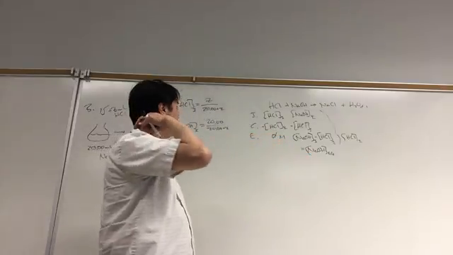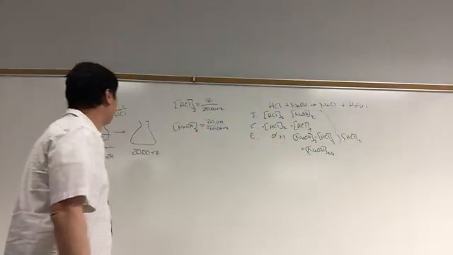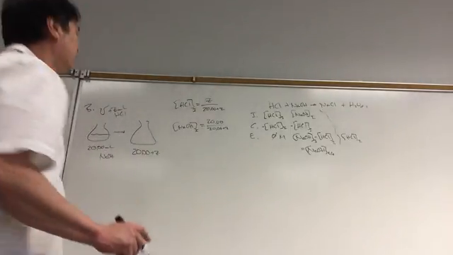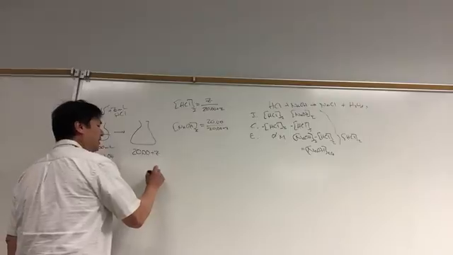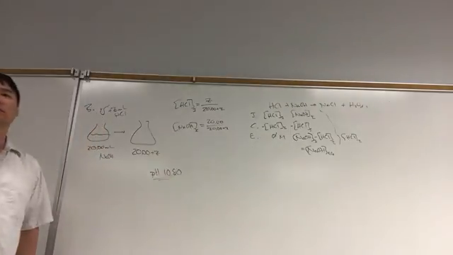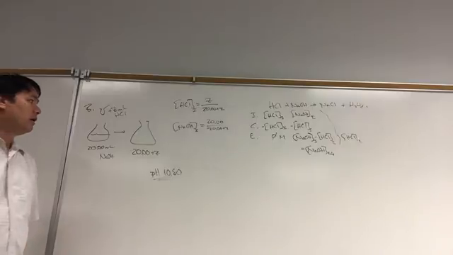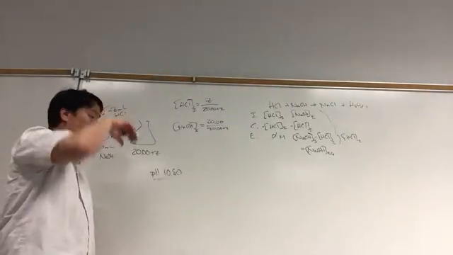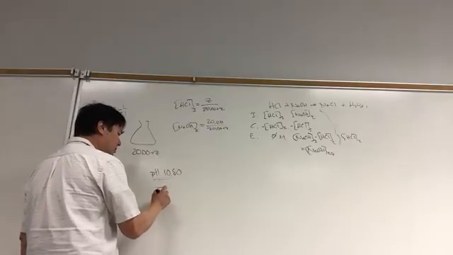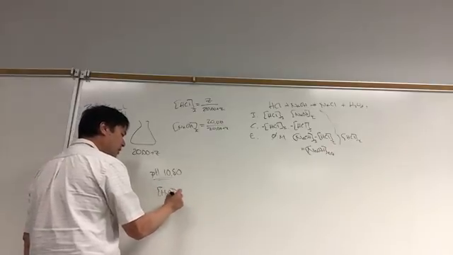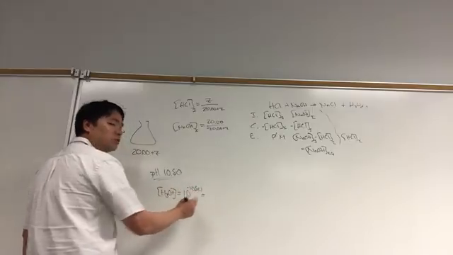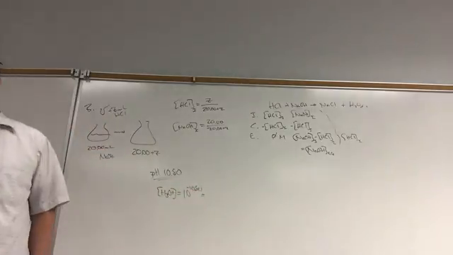At this high of a pH, what was the pH in this particular problem? 10.80. At a pH of 10.80, is water going to be a significant contributor to this? No, not at all. Well, you think, shouldn't water be a significant contributor? Because if the pH is 10.80, that means the hydronium ion concentration is 10 to the minus 10.80, which is equal to what? Can somebody just punch that out?